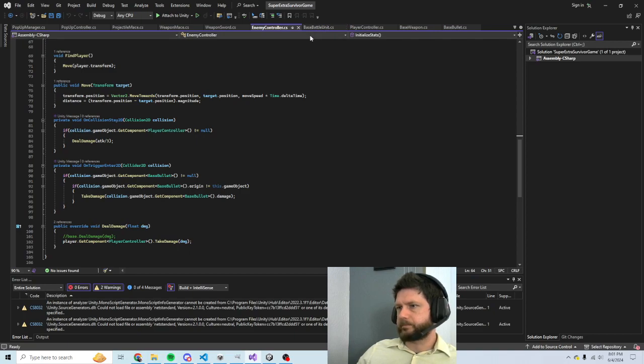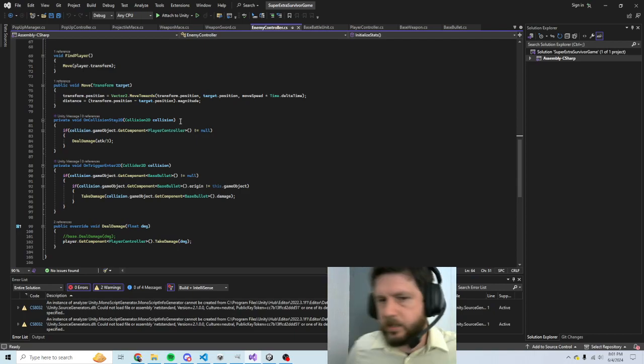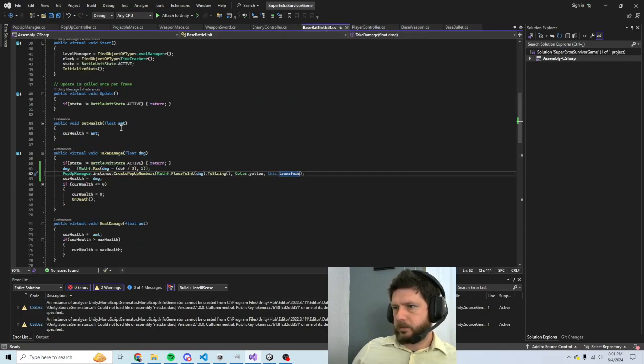Okay. I know exactly why I'm taking damage now. It is because it is my fault. What I did is the base battle unit take damage. It's the same for the player and the enemy, so this pops up for both of you guys.